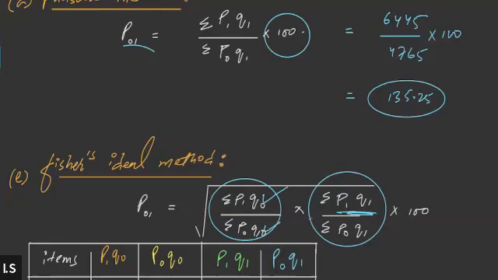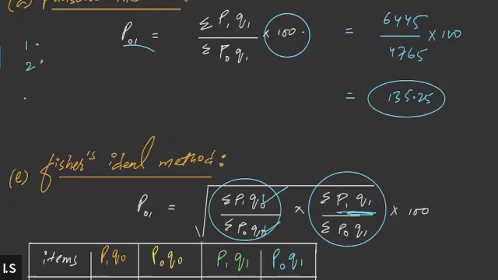That too is correct, but in order to save the time, what you can do is simply multiply the answers as per the Laspeyres method and Paasche's method, and find the under root of it. Is this clear? Yes, sir. So I've told you two methods to find out the index number by Fisher's ideal method.